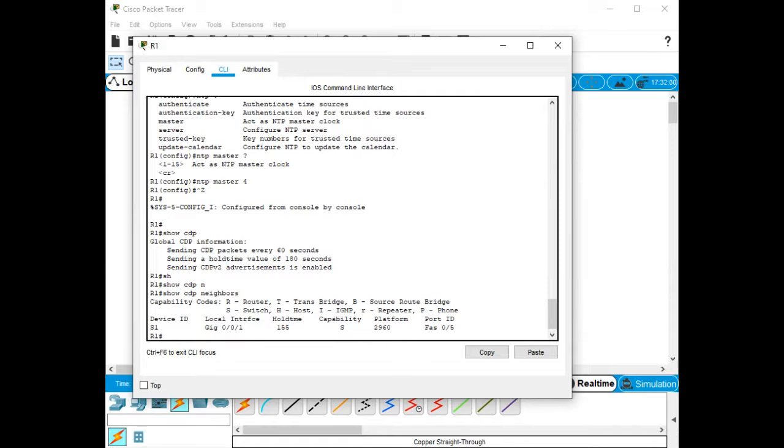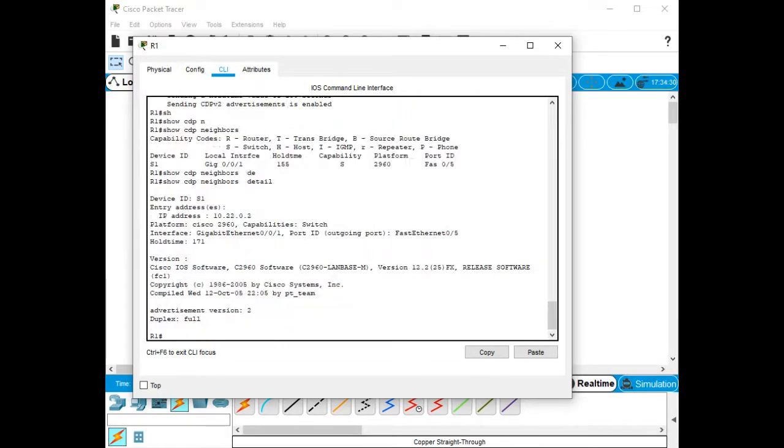So that's great information. And then we can do show CDP neighbors detail and see a whole bunch of information about it. Like, oh, look, it's running the old 12.2 IOS version. Oh, that's the old version. I can't do IPv6 on that. We would have to upgrade it to version 15.0 or 15.1, which I showed you earlier.